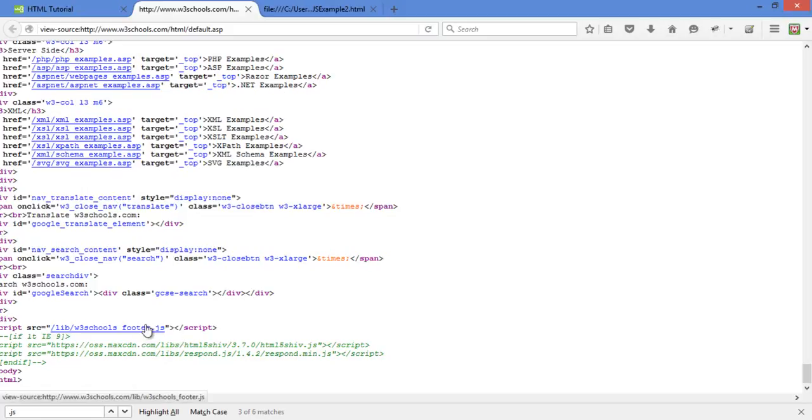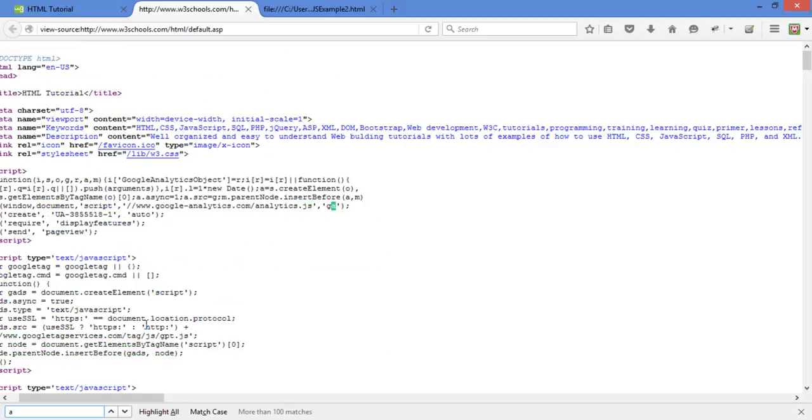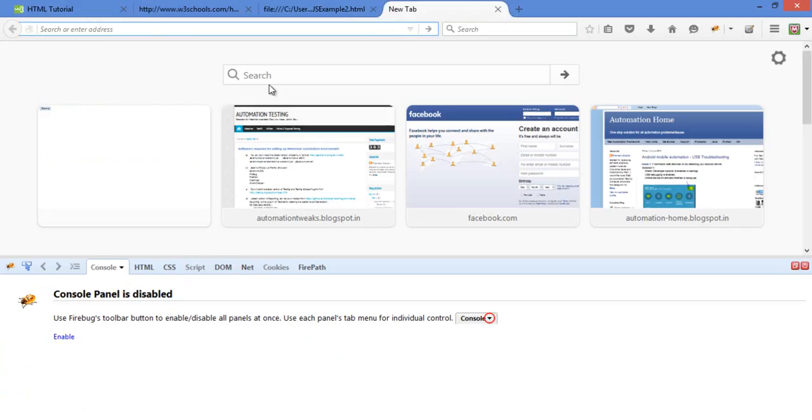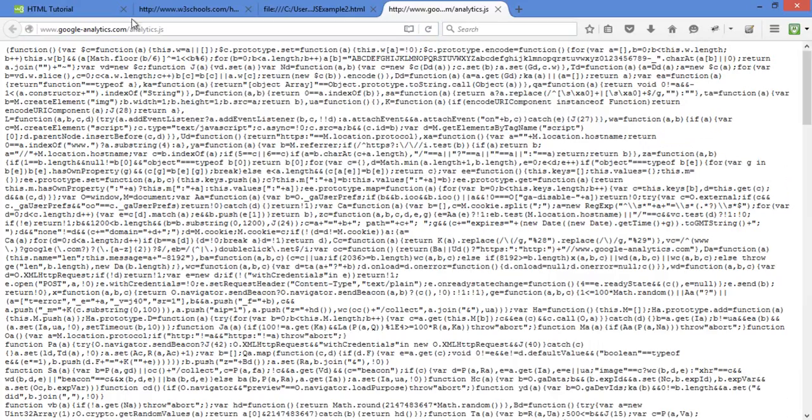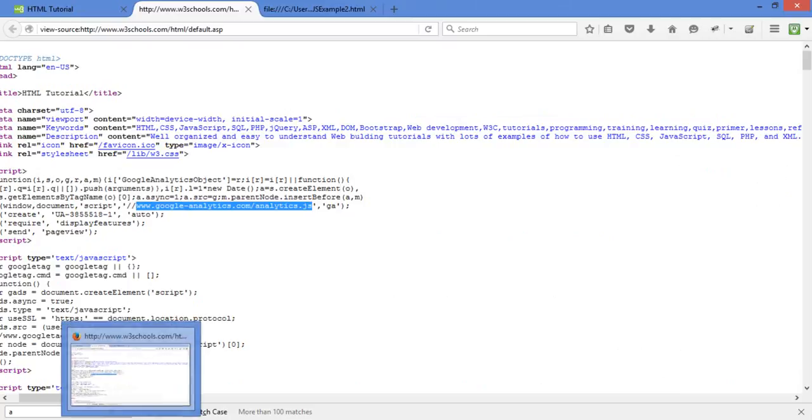So this is one of the ways we can use the JavaScript. If the JavaScript is present in a different location, we can even specify the URL for the JavaScript. Let me open it, and you can see the JavaScript. So these are the multiple ways of using the JavaScript.